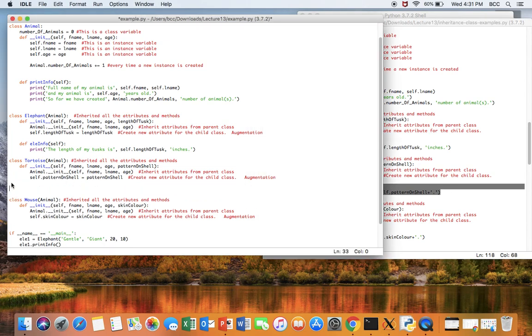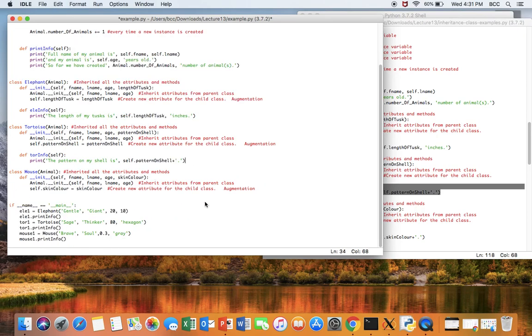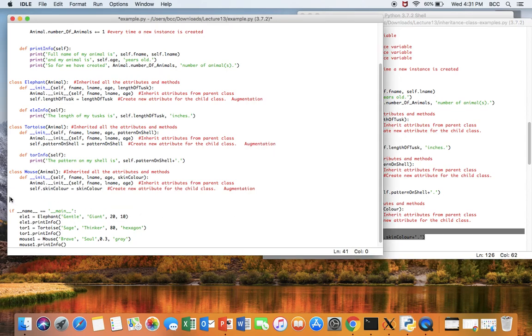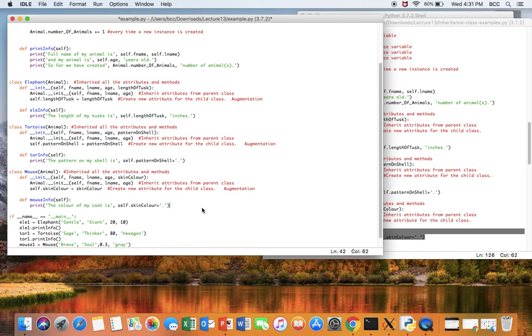So what are we doing? We are adding a method to the tortoise class definition. Likewise, for the mouse class definition, we are adding another method to the mouse class. So anytime we add either an instance variable or a method, what is it that we are doing?